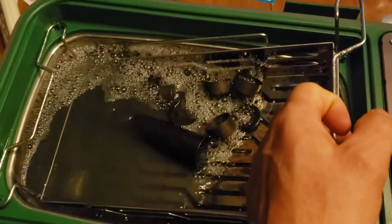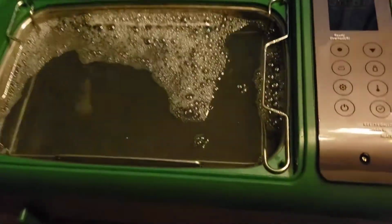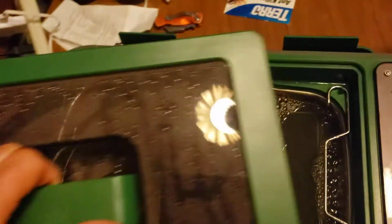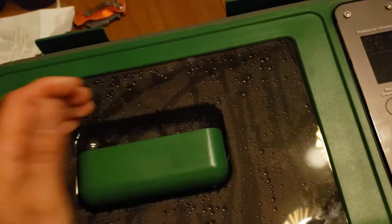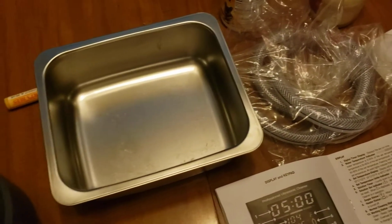The biggest difference between the 1 and the 2 is going to be the size or capacity. Some parts for a suppressor there. Works absolutely great as far as cleaning stuff. If you're going to do brass or bigger items, that's ideal to have the extra capacity there. You also got a small pan that comes with it if you're going to do some jewelry, smaller items, along with the drainage hose. So if you're going to keep this in the basement and you have a drain readily available, you could have it hooked up, run off there.